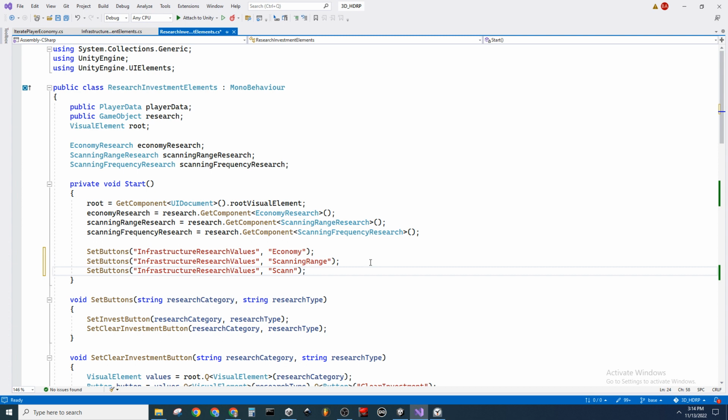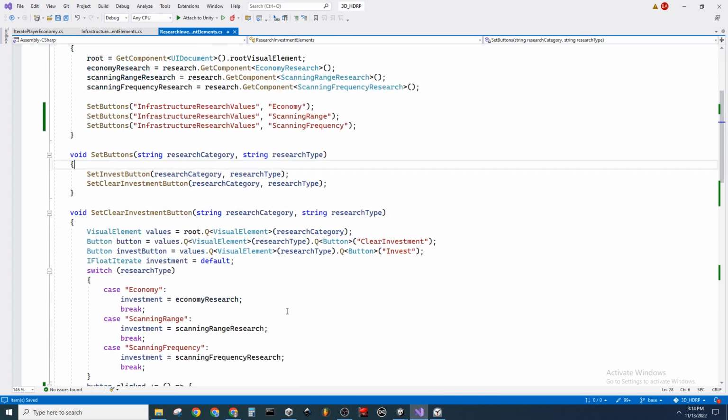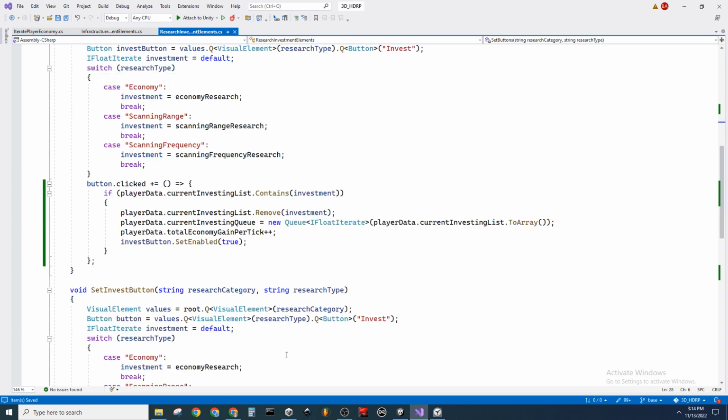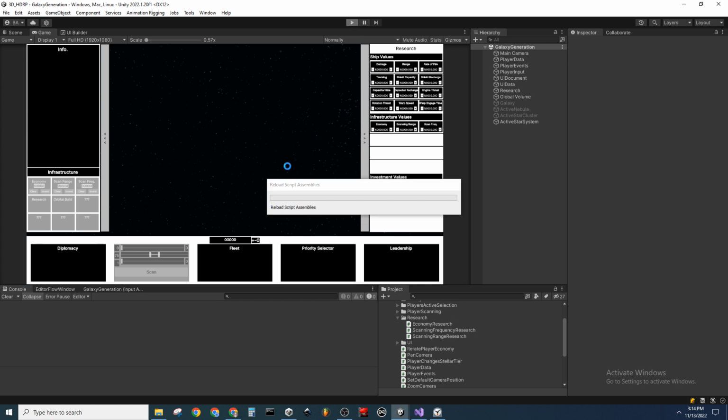And the first thing I can do, I suppose, is check if they invest properly here. They aren't going to apply accurately to these values, but at least they should be investable. So let's take a look at this.